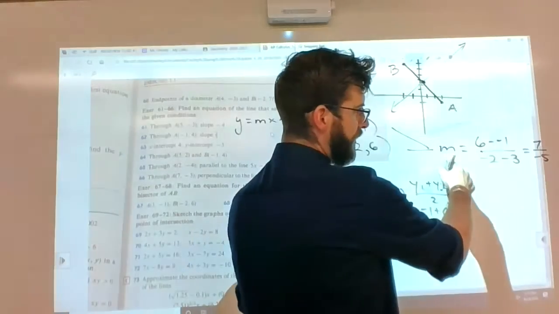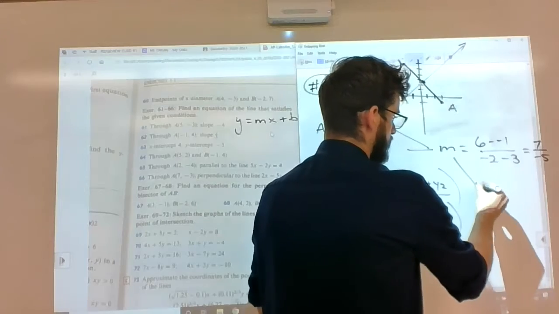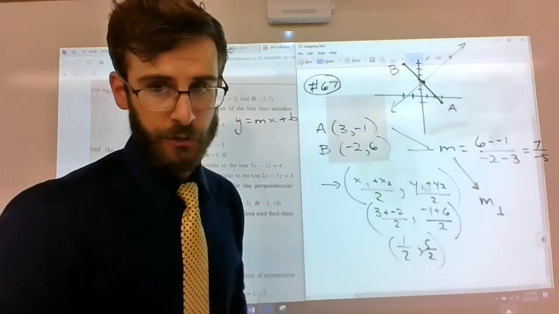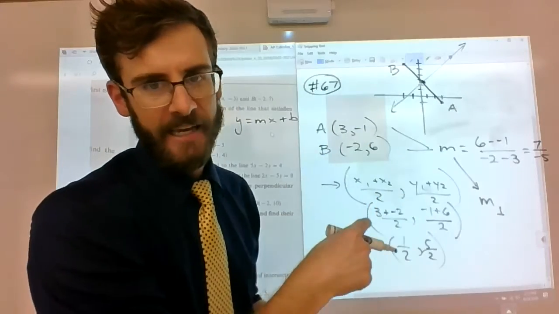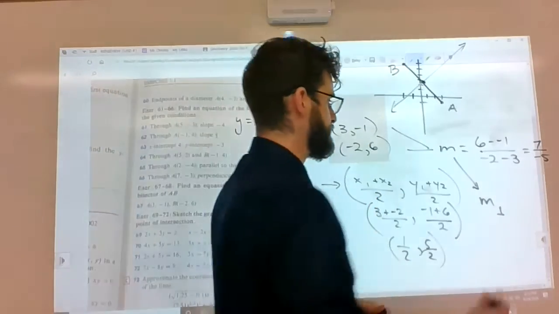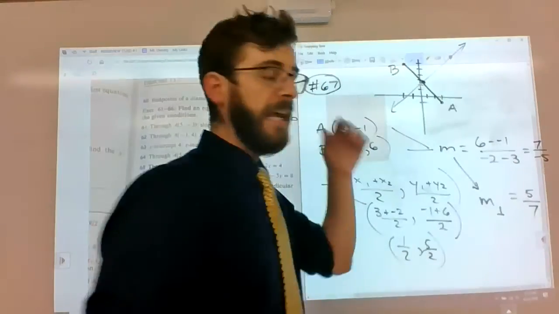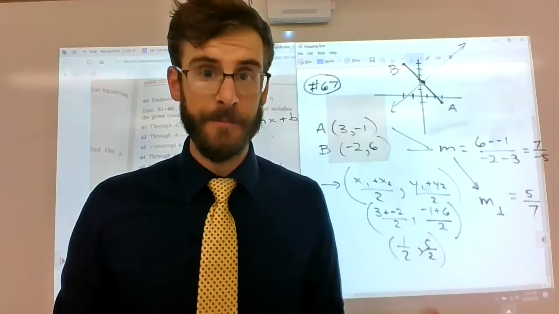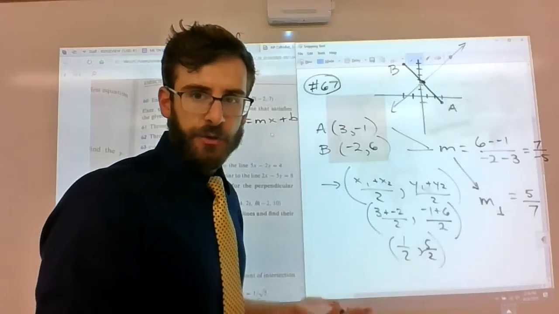So if the slope of a regular segment is 7 over -5, the slope of the line perpendicular to it is going to be -5 over 7 made negative, so positive 5 over 7. And by the way, if you ever have to deal with parallel lines, they have the same slope. Okay. So we got the information we need to write the equation of the line.